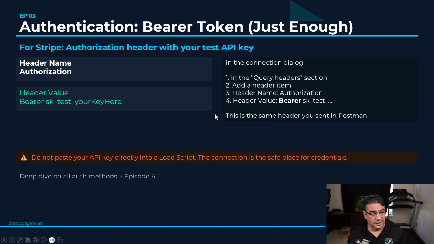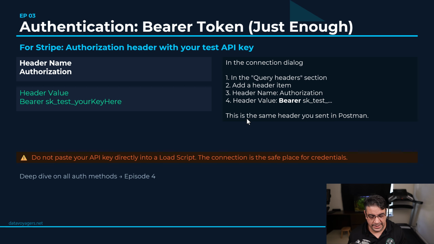Okay, so this would be just to connect to your Stripe, but the other methods like auth we're going to see in the next episode. So this one is just to check the data connection properties. We'll be talking about authentication in depth in episode 4. This is just to show the properties again.